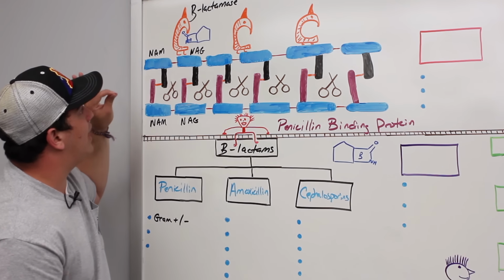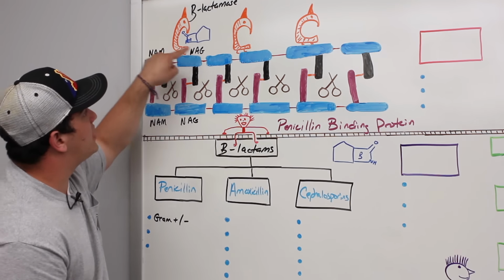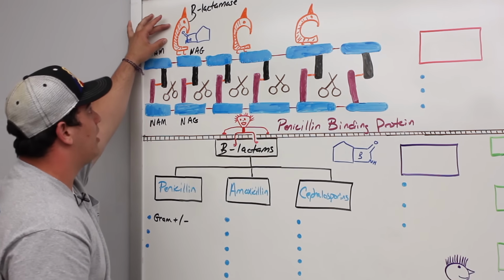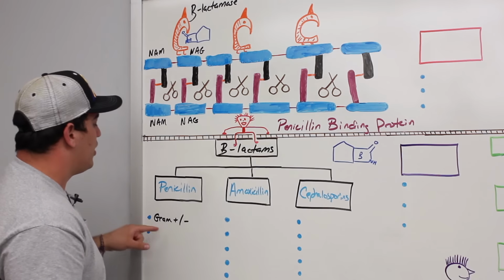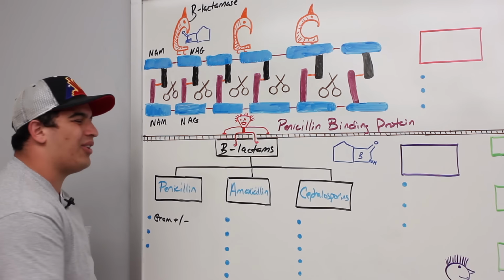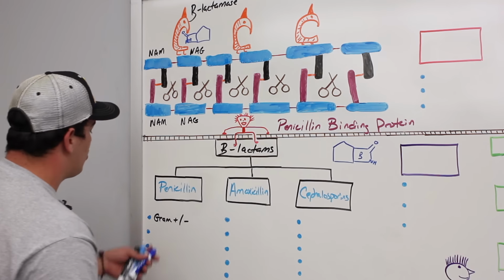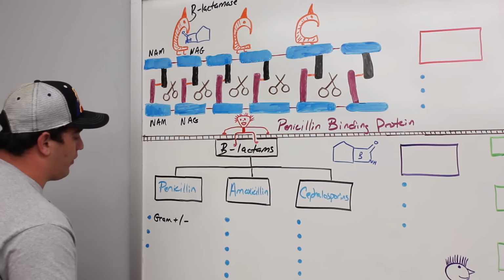If it cuts the beta-lactam ring, this penicillin is not going to be able to bind to this penicillin binding protein and mediate its effects. So because of that, this will be rendered ineffective. So that is the importance, that certain bacteria become resistant by developing these beta-lactamases. So really, it's more effective now at just being able to treat gram-positive bacteria with a little bit of gram-negative coverage. So what type of bacteria is it able to cover?